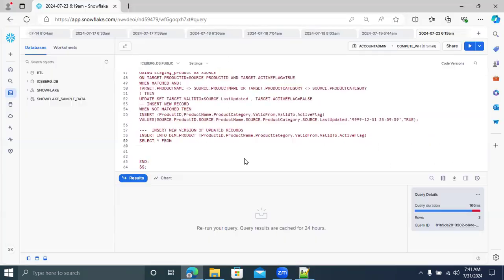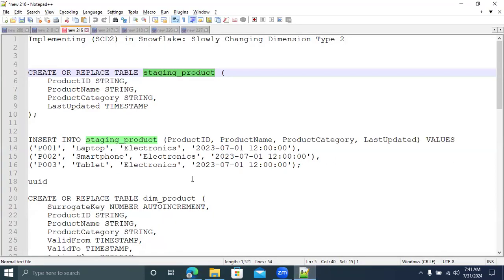Just copy. I'm going to perform the left join because I'm going to check the product ID. In the source I should have product ID, and in the target also I should have product ID. Now I'm going to give the alias as source. I'm going to perform the left join. Left join of which table? Which table is it? The target table is the dimension product table.